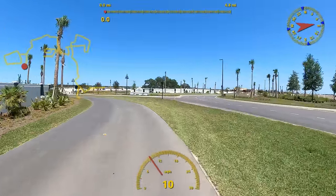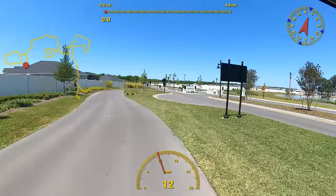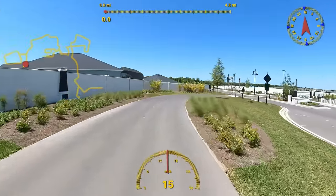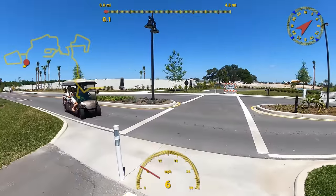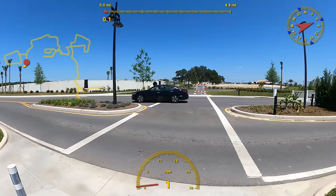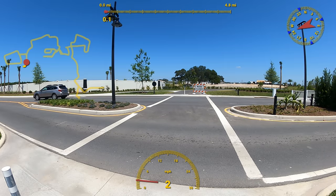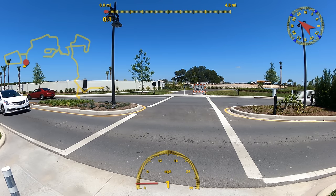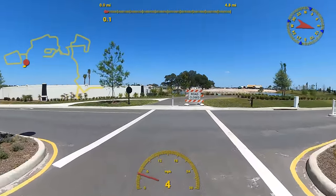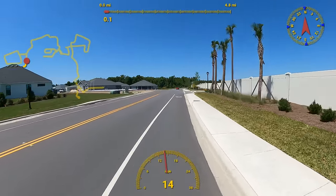Alright everybody, we are just coming off of Megason Road entering into the village of St. Catherine. It's a beautiful day today — not a cloud in the sky. Straight ahead the golf cart path or multimodal path is closed — that is heading over to the Sawgrass Grove construction area. We're going to go into the neighborhood and around. Some of you, if you were to buy a home on the far side of St. Catherine, will eventually be able to use that multimodal path in a couple of months. So we're turning into St. Catherine.